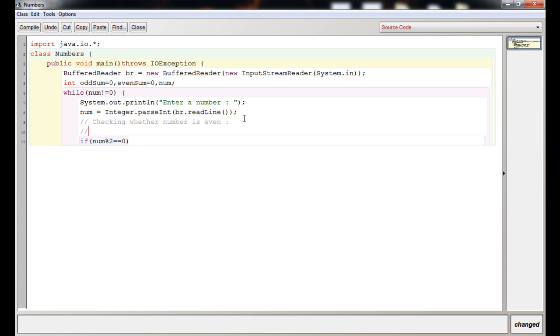So let me convert this to English for you. Num mod 2 in English is equal to saying the remainder on dividing the number by 2.